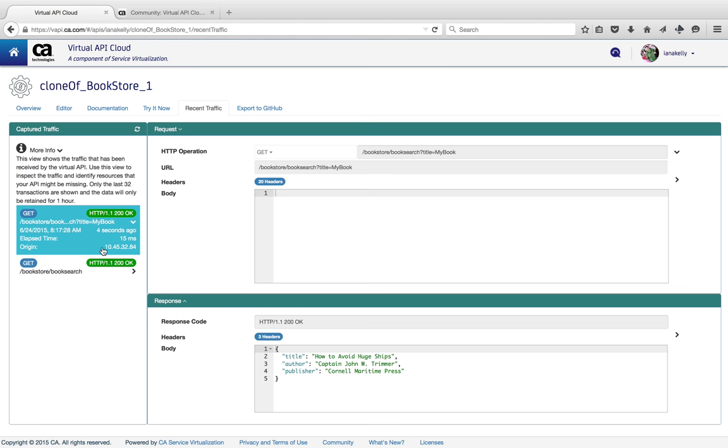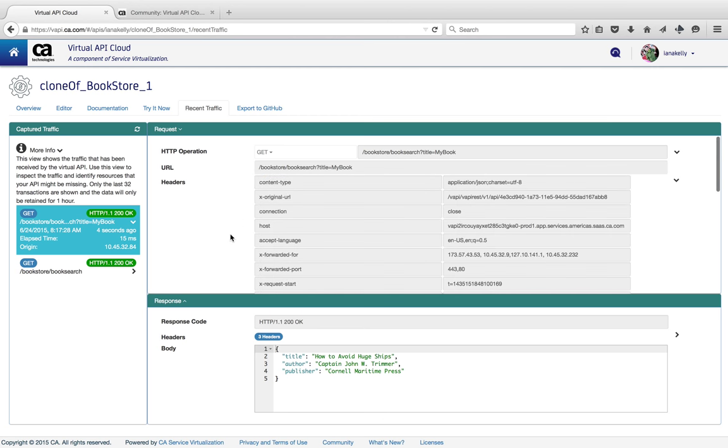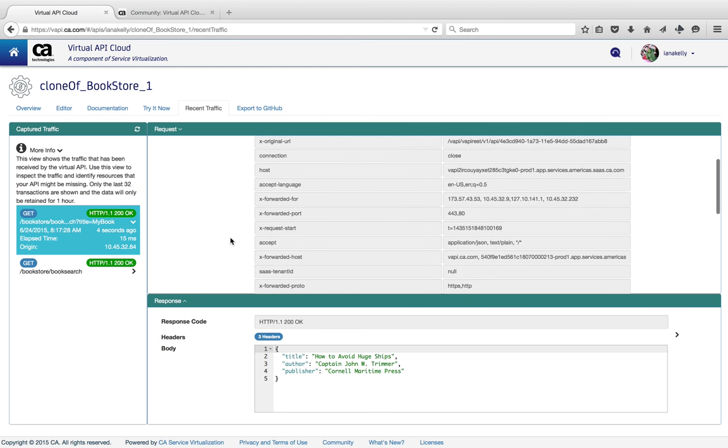You can see the specific details of how long ago the request was made, the elapsed time that we took to serve the request, and where the origin was where we served up that request. You can see all of the request and response details that were used by the client, and you can see the data within the body that was sent. You can also clearly and prominently see the HTTP response code utilized.